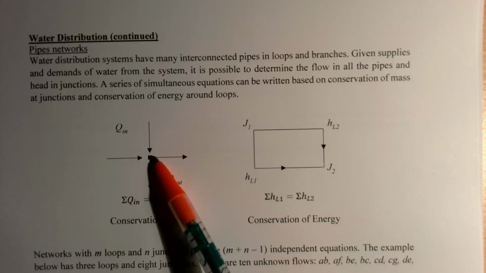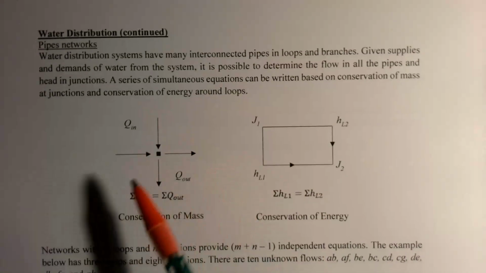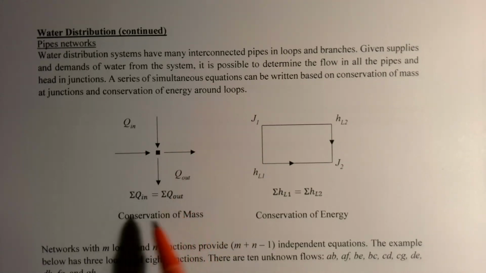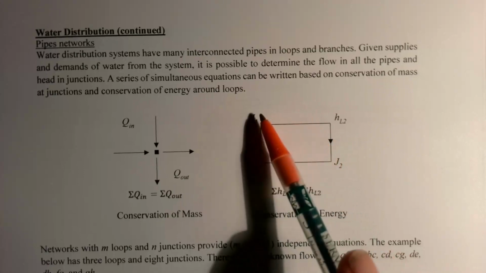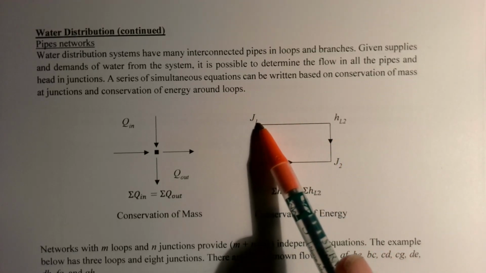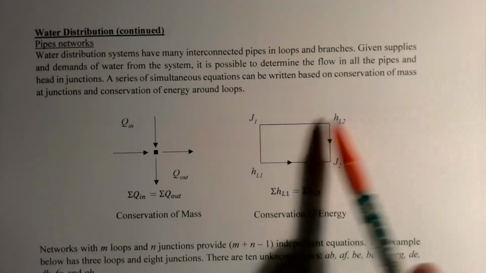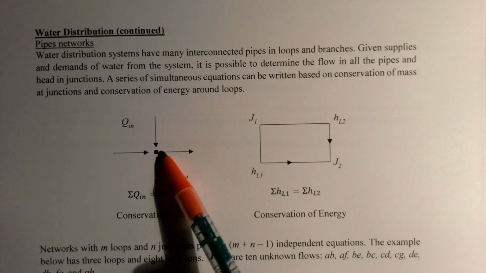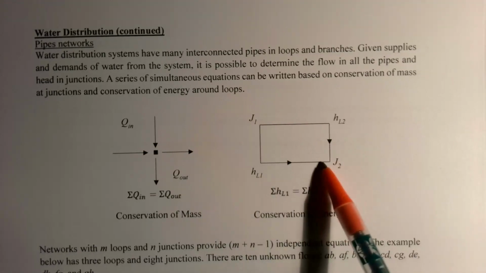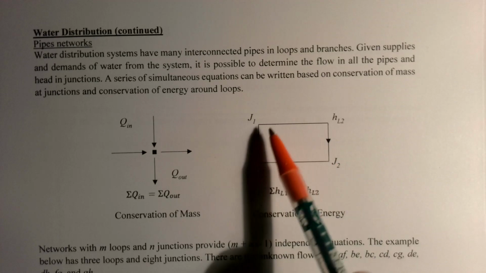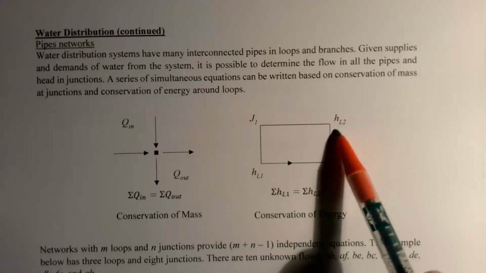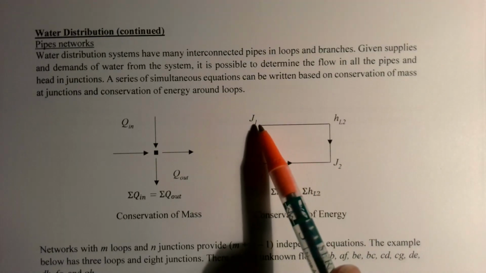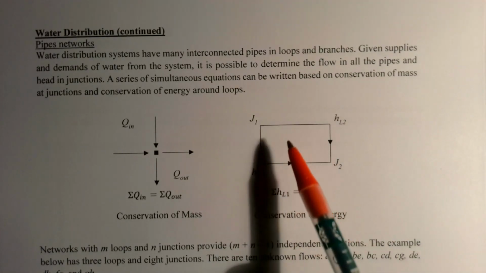Okay, so if we're looking at a junction, we have lots of pipes connected together. At every junction, we know that the flow in is equal to the flow out from conservation of mass. If we look at a loop, so let's say that we've got a bunch of pipes connected together, and you can look at this junction, which here we'd have flow in as flow out. Same thing would be true here. If we look at this junction, there's two different ways that water could get there if it's flowing along these two paths, and we know that the head loss has to be the same. HL1 is equal to HL2.